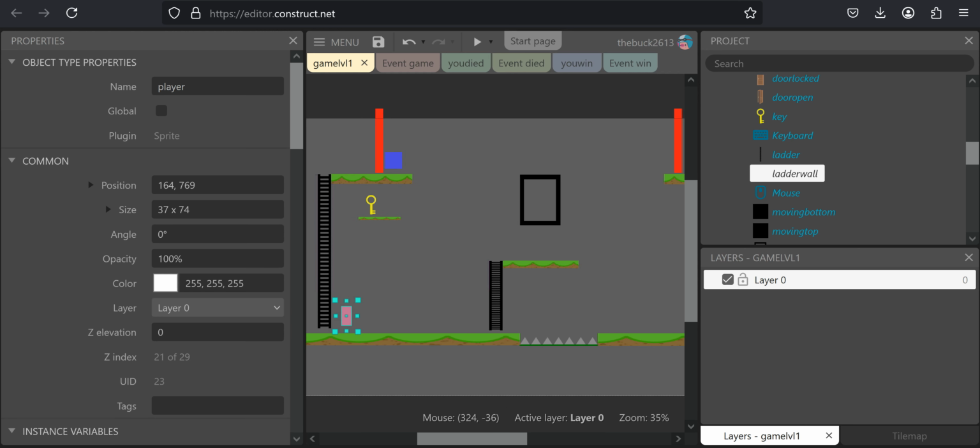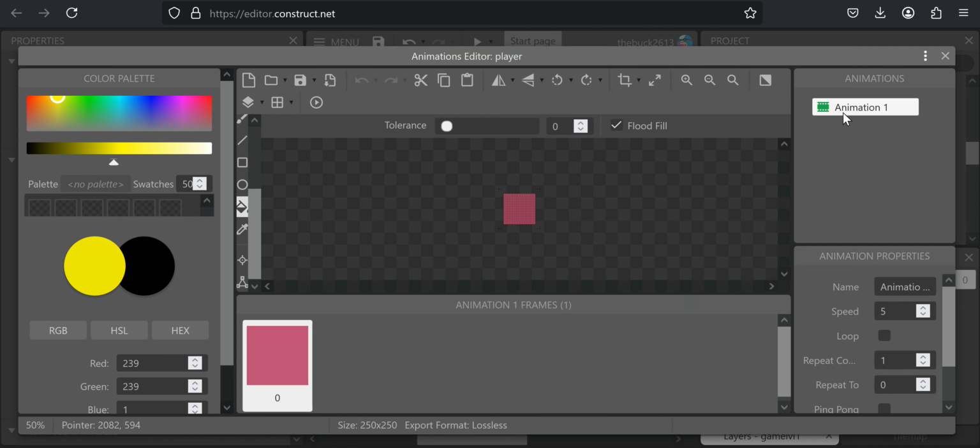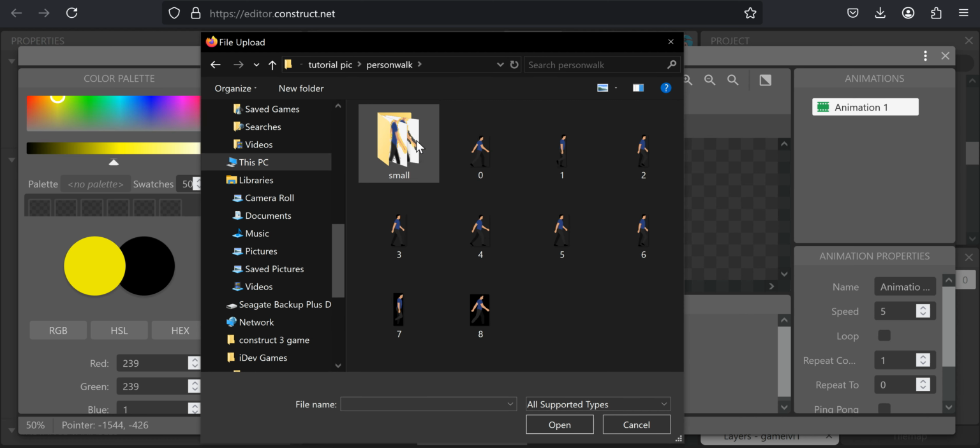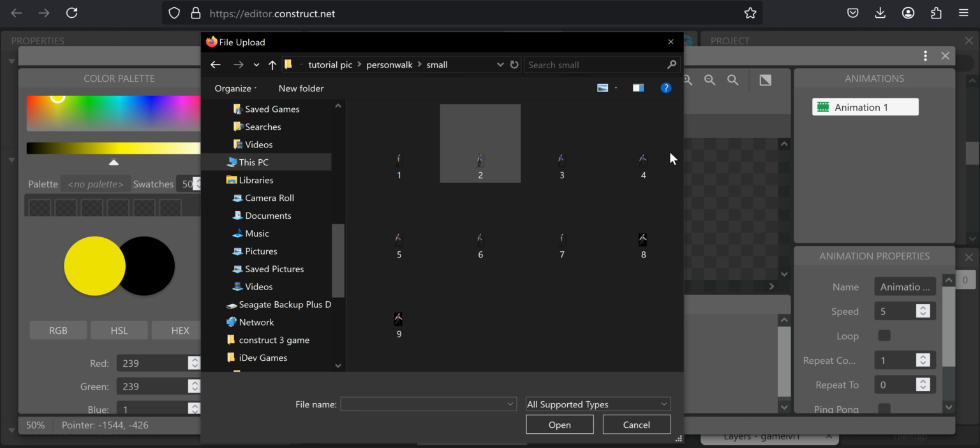This is going to be the tricky one depending on how you do things. If you want to use multiple animations, you need to make sure you start specifically with what you want. So let's look at our person walk. And I have an animation of the person walking and an animation of the person walking small in order to fit our box down here.